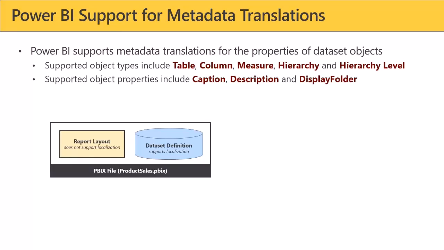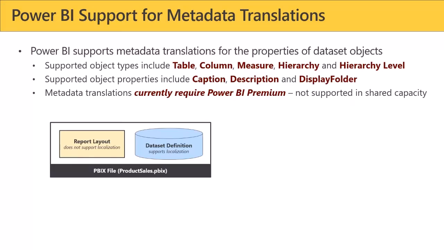So there's one obvious property: you want to set the table name or the measure name. The caption property is what we use to put a translation so that a measure name gets displayed a certain way in Spanish. There are other properties, description and display folder, that are possible, but I think we're just going to focus on caption, because that's the main thing we need if our goal is to supply translations for the report consumers, not so much report editors.